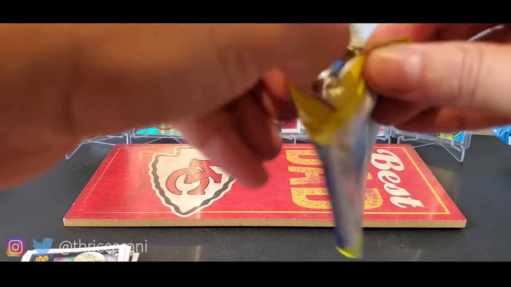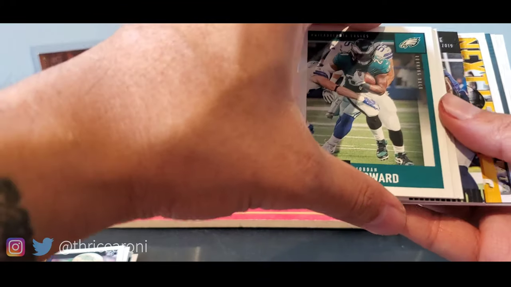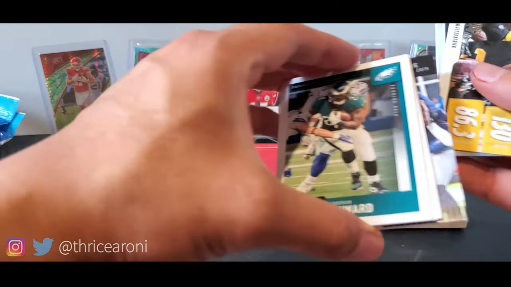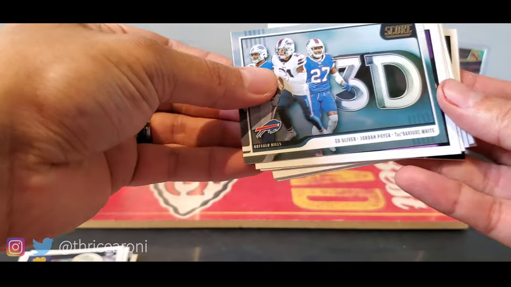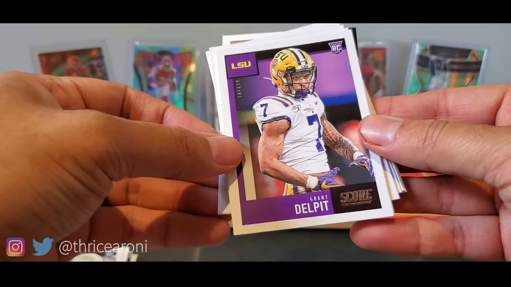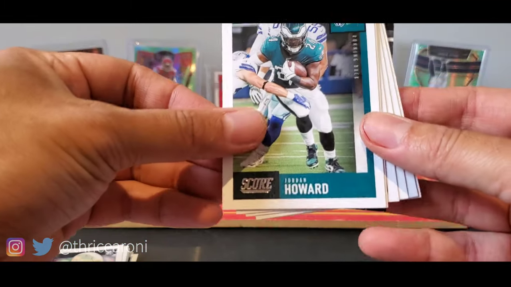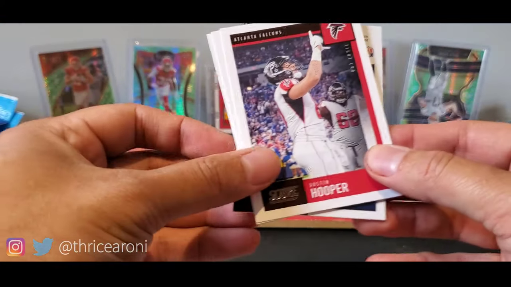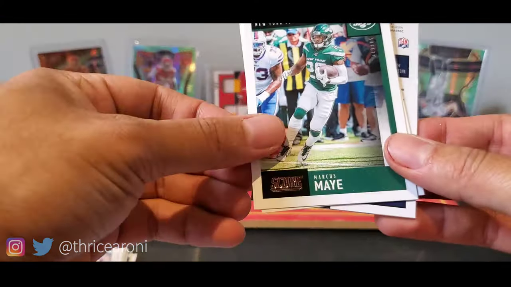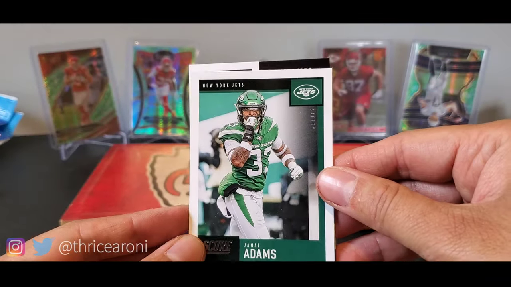Let's keep on going here. It's been hard to try to find retail, that's for sure, but I'm glad I found some. And it looks like there's a hit here. This might be a hit. We'll see. We shall see. Minkah Fitzpatrick. We have Ed Oliver. Grant Delpit, rookie. Isaiah Simmons. Jordan Howard. Melvin Ingram. Patrick Peterson. Austin Hooper. Jamal Adams. Didn't he ask for a trade, I think?